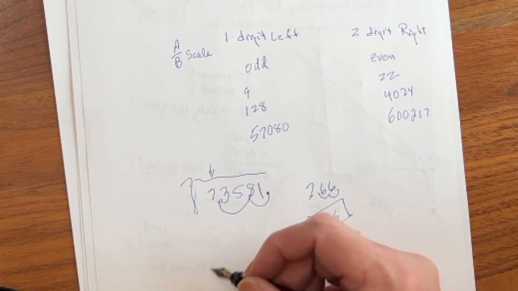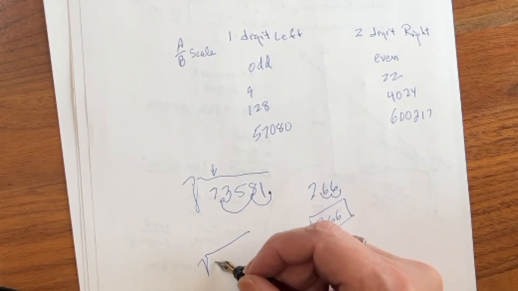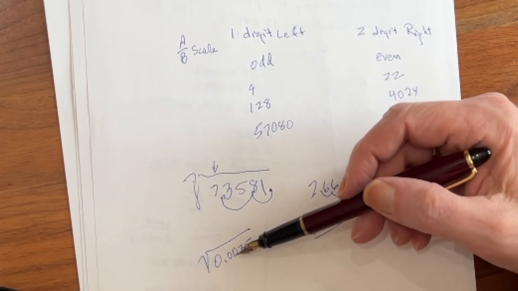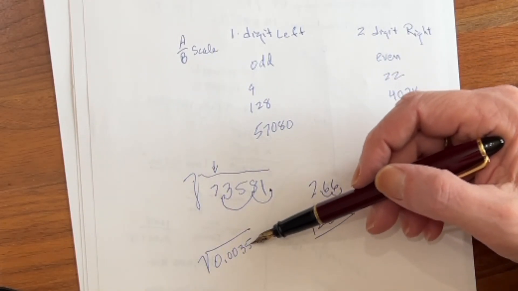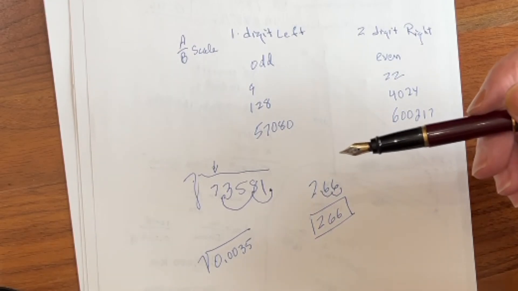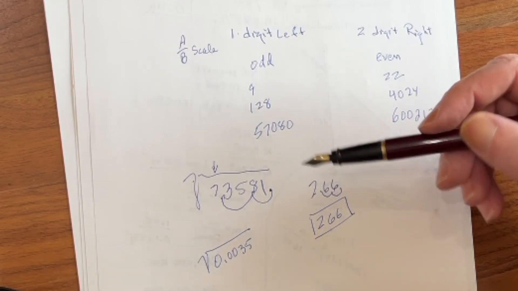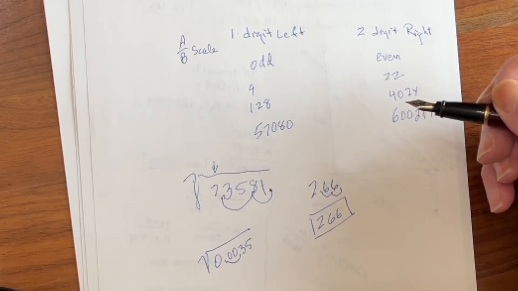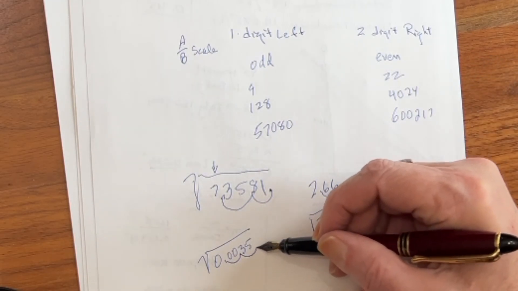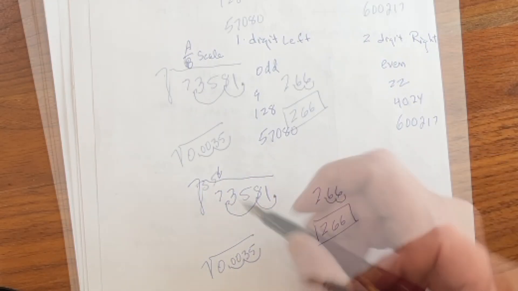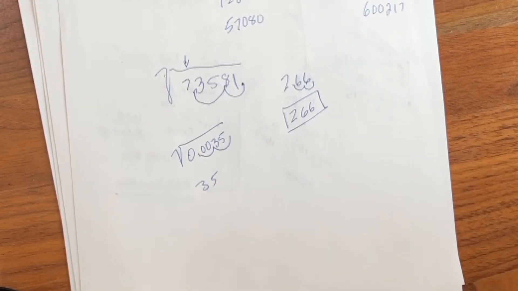Now let's look at another number. Let's do a square root that's a little more difficult. Let's take the square root of 0.0035. Well, we're going to do exactly the same thing. We're going to try and get a number between one and a hundred. Now, if we move the decimal to that way, we have 0.35. No good. If we move it two more over there, we have 35. 35 is a number between one and a hundred.